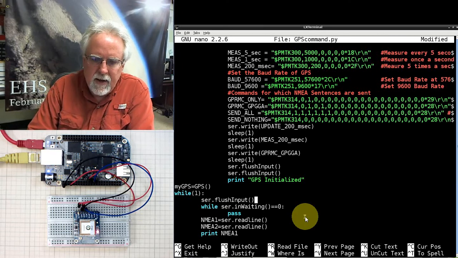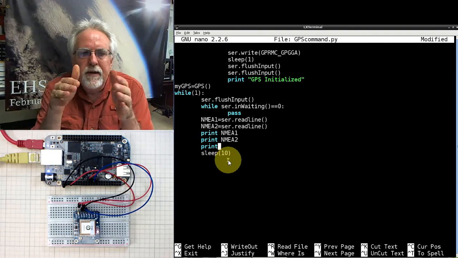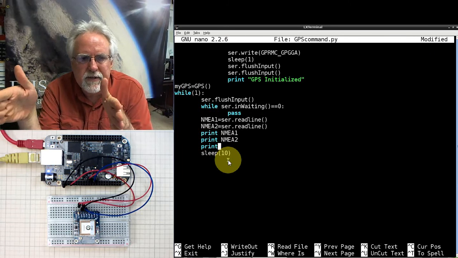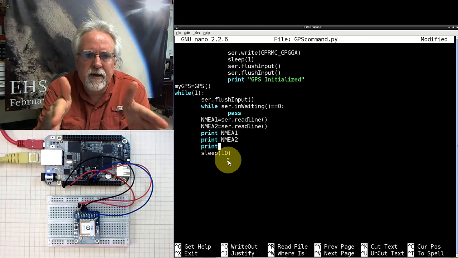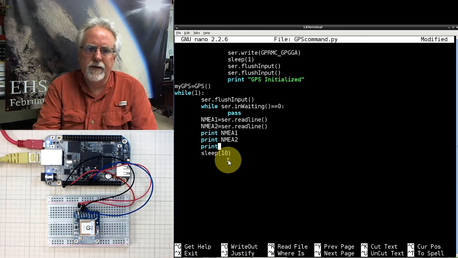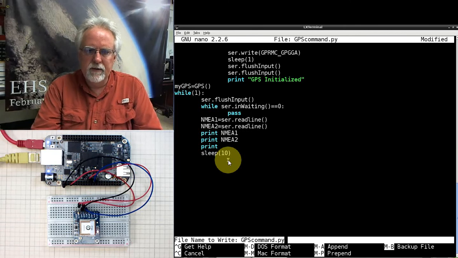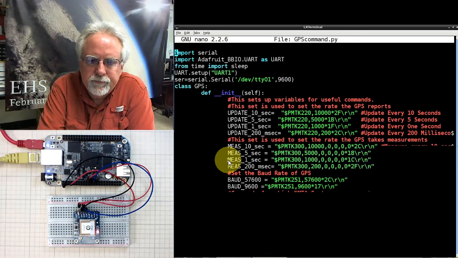Okay. Now, why do I still need to do this one? Because when I am in this loop, and when I'm waiting here, data is going to be coming in. And what can happen is, you'll have one NMEA sentence and then you'll have half of the next one or something. There's just goofy stuff that happens if you're sitting and just putting junk in the serial monitor without reading it. So now let's do a Control X, Y, and Enter. And let's see. We might still have to tweak our serial flushes.